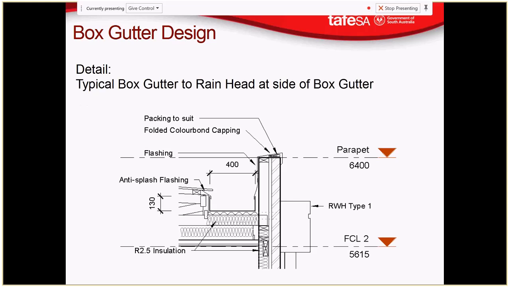Or the other scenario is what I drew up here, where you don't have a truss, where you've got a rafter that comes down like that, and then purlins here. So your rafter has to mount on something over here on the other side of your box gutter. So the rafter has to continue. You can't just chop the rafter off and let it hang in space. So that's why you carry your box gutter up, and that's why you have a sloping portion to your box gutter, and then flat there. So this is a different scenario.